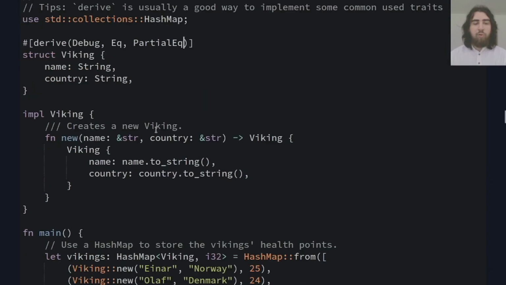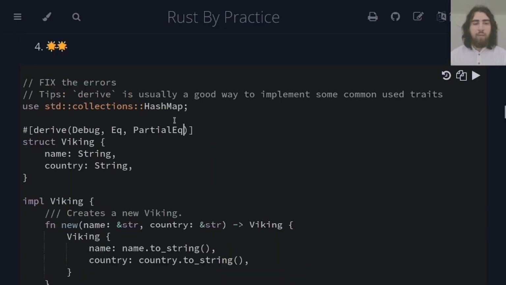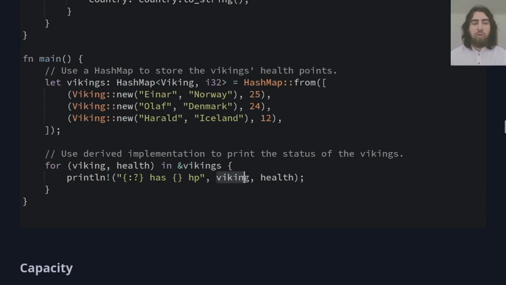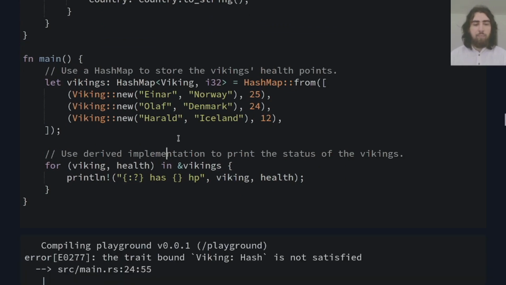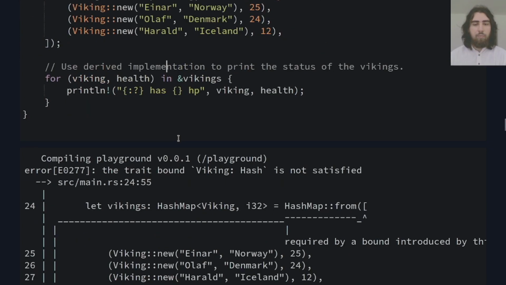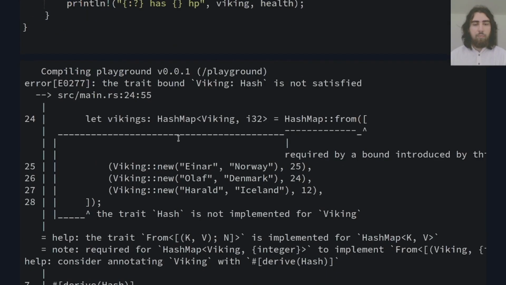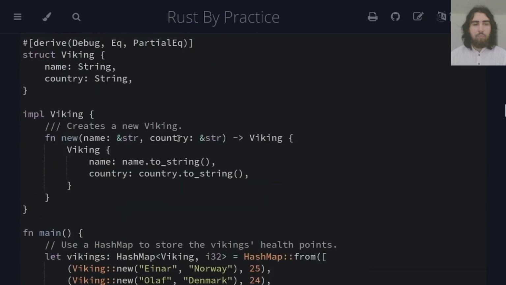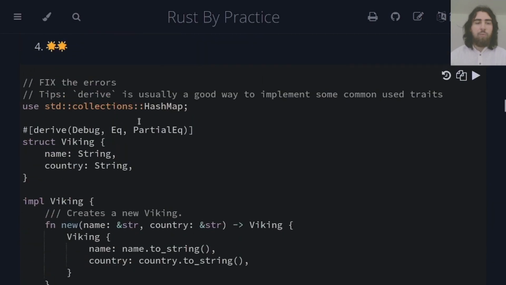Let's also use the PartialEq over here and Debug, so we can print out the key over here in debug notation. Let's see. And of course we have to implement the Hash trait.